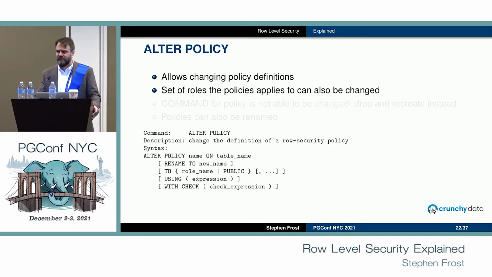Similar to the grant system, though, I would generally encourage you to create a role and grant the other people into that role rather than having a long list of roles here. If you have a long list of roles on the policy, or in your ACL, it's not terribly performant, the way we access those things. So I would generally suggest it's better to have a single role here that you then grant other roles into, and it's just better policy, in my opinion, for how you manage access as well.